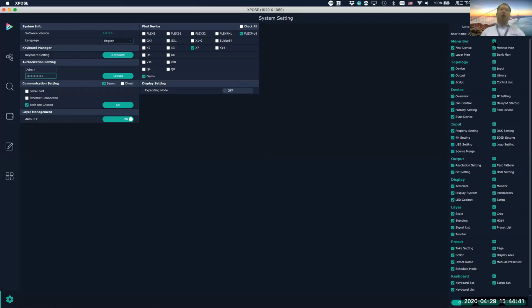If we do the disable here, focus your attention on the left of this desktop. When we disable, on the left of the desktop, all the icons will go to gray.